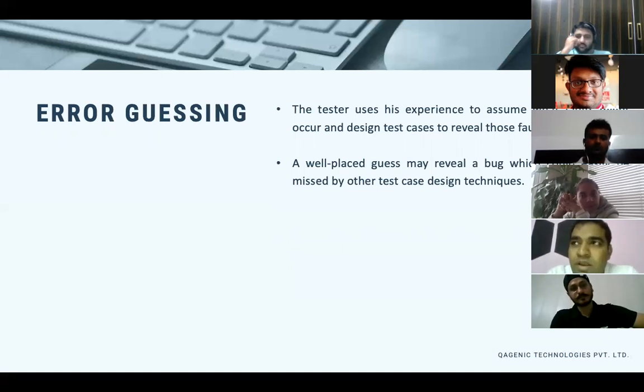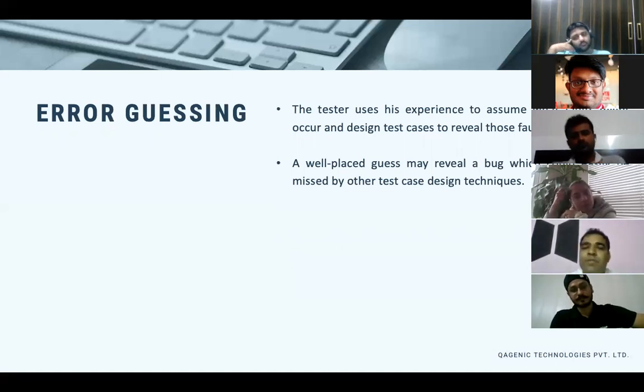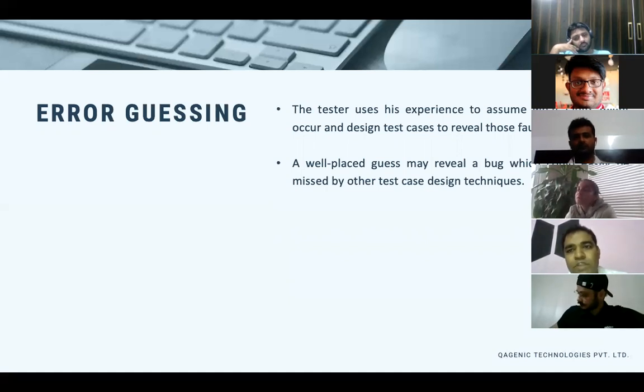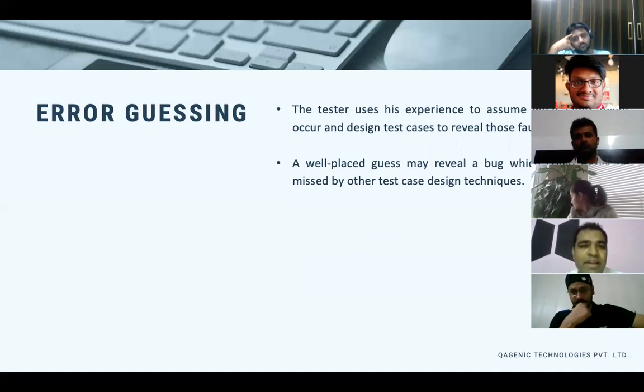For example, when I update my mobile, and when an update is running in the background and I try to click a photo, then crash happens. So आपको पहले ये scenario मिला है. Then being a tester, you will try to use this scenario, test this scenario on the newer application that you are assigned to test. Okay.